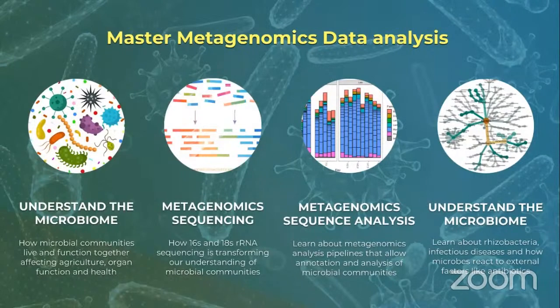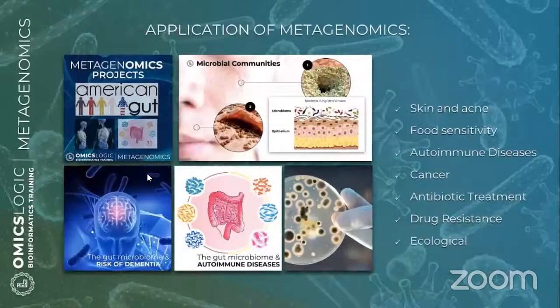That is why we are introducing a program to introduce students, researchers, and clinicians to the field of metagenomics. This program will explore how different types of analysis can be used to understand the microbial world. We will cover several bioinformatics approaches to compare microbial composition in different conditions, learn about the sequencing of viral samples, and discuss how microbes evade the immune response of the host as well as the treatment. The applications of metagenomics will be covered in skin and acne, food sensitivity, autoimmune diseases, cancer, antibiotic treatment, drug resistance, and even in the field of ecology.